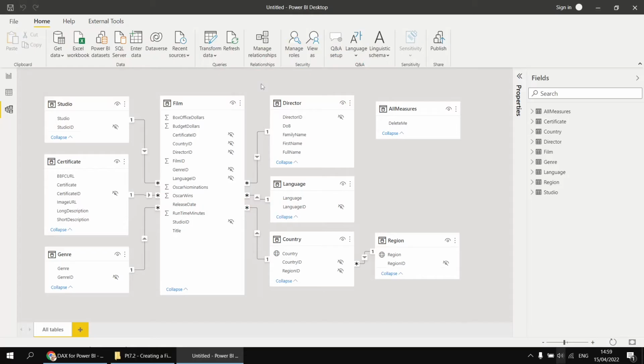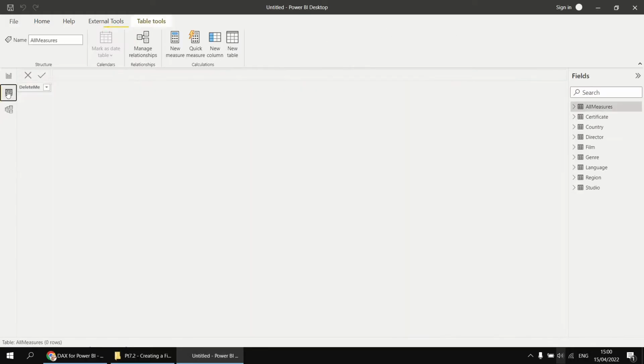As we saw in the previous video, DAX has a couple of functions that can help us when creating a custom calendar table. Just so that we can see the results of these functions, let's head into the Data view, and then from the Table Tools tab in the ribbon, we can choose to create a new table by writing a DAX expression. I'll just zoom in the formula bar here so we can see a little more clearly what I'm writing. And then I'm going to start by creating a new calendar called Release Calendar.